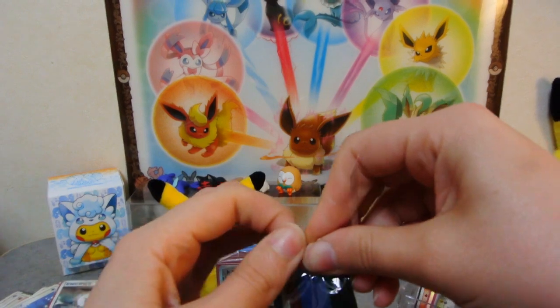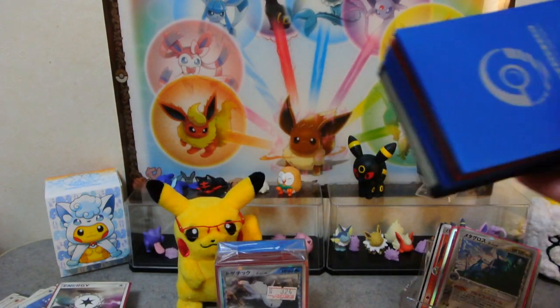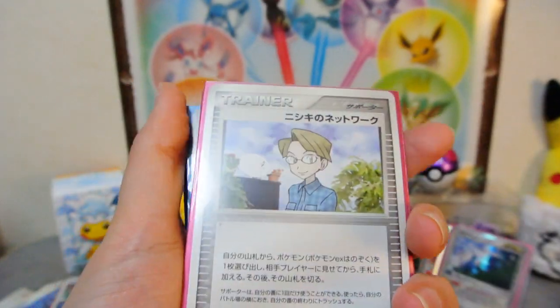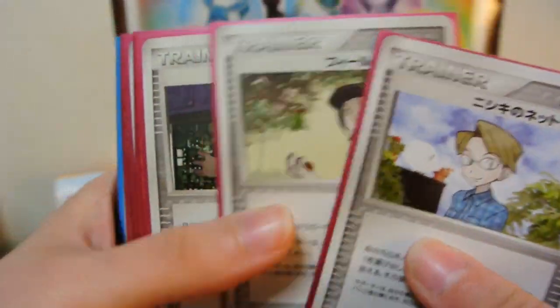Sorry, I know the crinkle's awful. 3, 2, 1. Goodbye, crinkle. Okay, there's some not sleeved ones, so let's start here so we get to the non-sleeved ones first. Trainer card, trainer card.